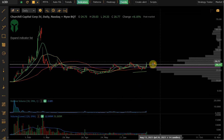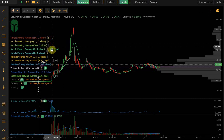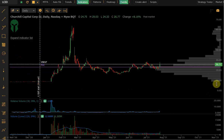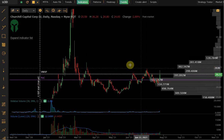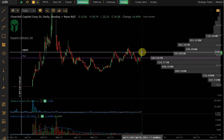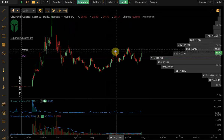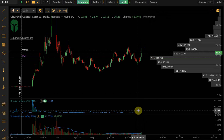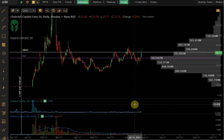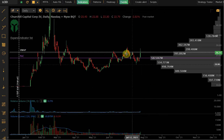But where did we close? And let's get rid of these moving averages just so we can see things a little clearer. Okay, and let's pull this back. So where did we close? We closed below VWAP. Have we had trouble with VWAP before? Well, when we got up above here, we didn't stay. Couldn't get above it here, couldn't get above it here, couldn't get above it here. Here we are again, right? So somebody is just pegging VWAP, meaning that whenever it's there, there's a net seller up there. Could be one, could be many, but somebody's sitting there.